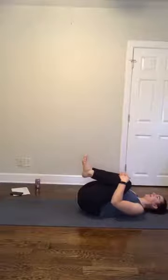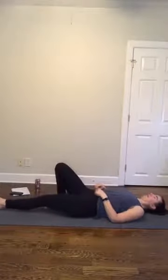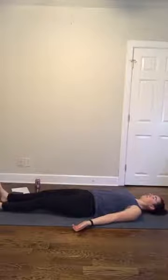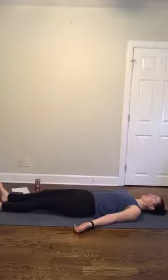And whenever you're ready, you can bend your knees, give yourself a hug, make it nice and tight. Bring your legs out long, hands to your sides, as we set up for our final resting pose, Shavasana, also known as corpse pose.